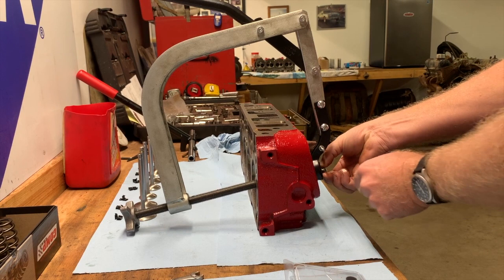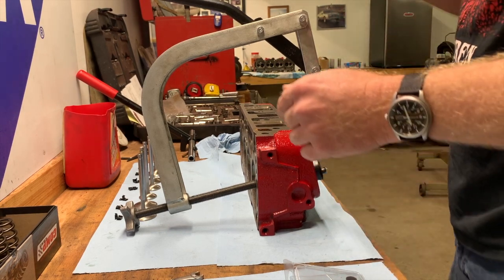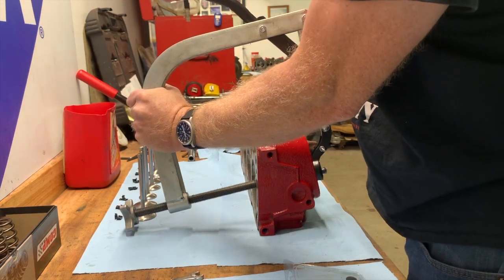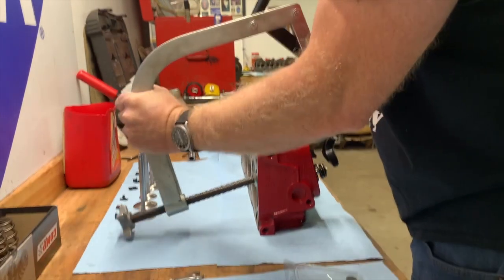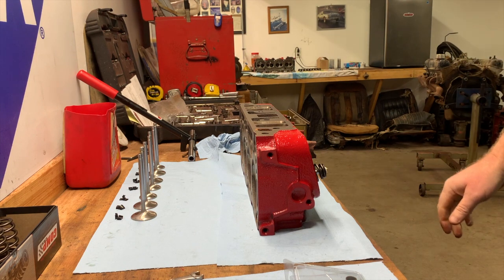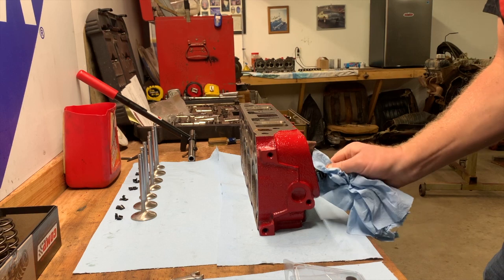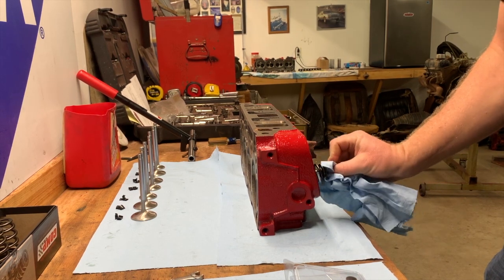Okay, you want to make sure that the keeper is seated in the groove of the valve, but they'll pretty much stay there as long as you leave it there. Now you release the tension on the retainer and the spring, and voila, you have a spring captured into place. So that's essentially how I do it.